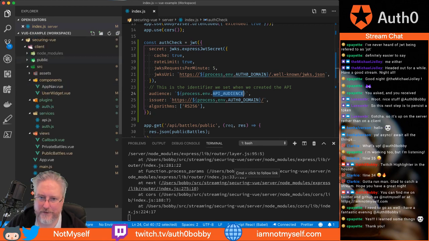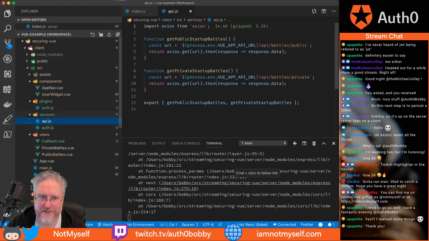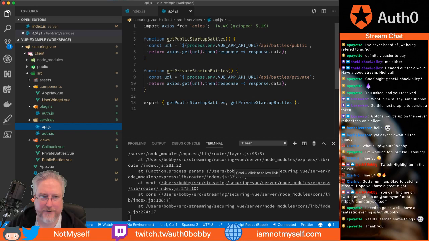If we go look at our API service, you remember that we are just using Axios to call the private endpoint, but we actually need to pass that bearer token along with it. But we don't actually have a bearer token at the moment. All we have is an ID token. We don't actually have an access token for our API endpoint. So we need to request that while we're authenticating.